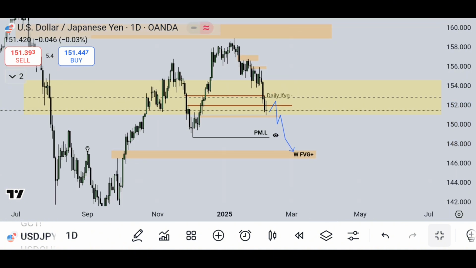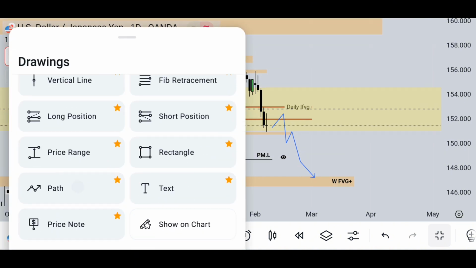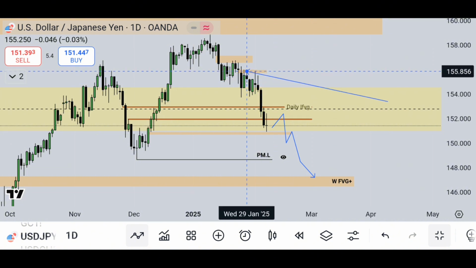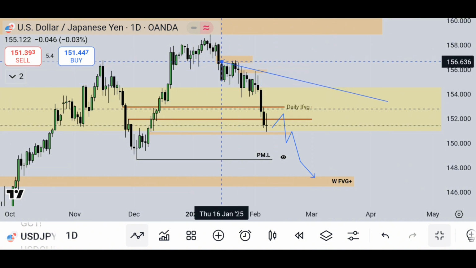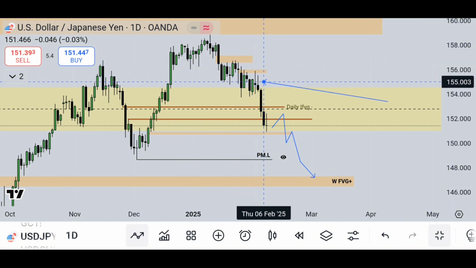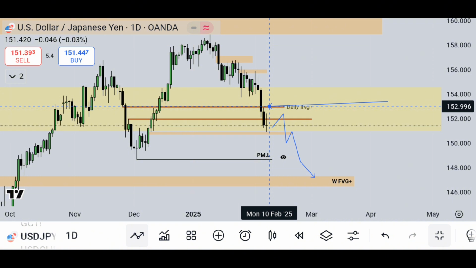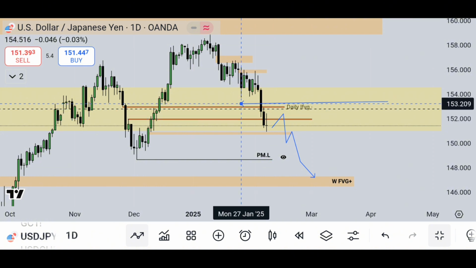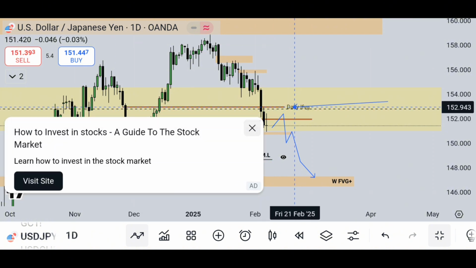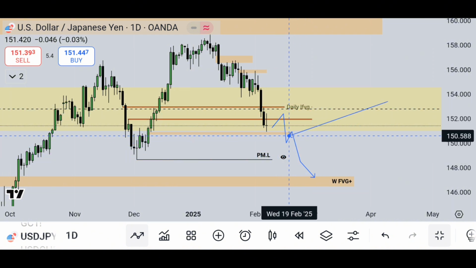So that's it for today, guys. And one more last thing, guys. You can see how price was respecting this bearish PD array. You can see it's now respecting bearishness. It's respecting bearish order flow, as you can see. So you expect a retracement to this imbalance or this inverse, as I've drawn this arrow indicating that move, right?